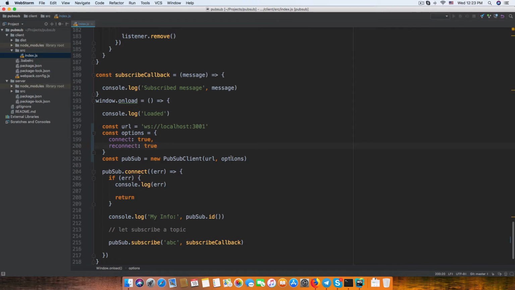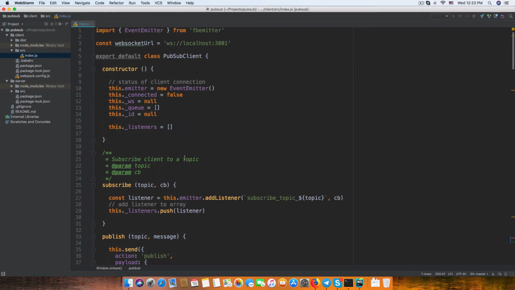So this is the options. Now get back to our PubSub client class.